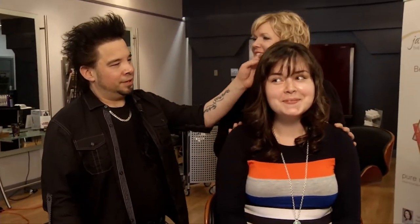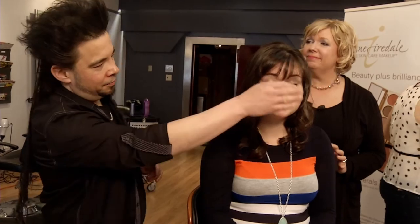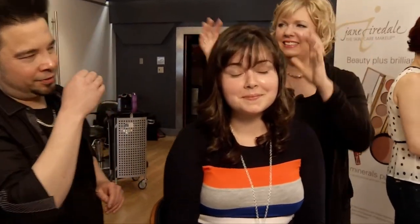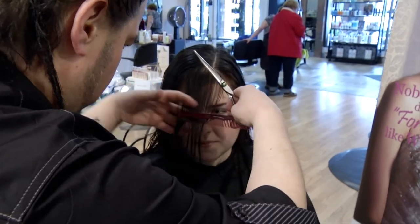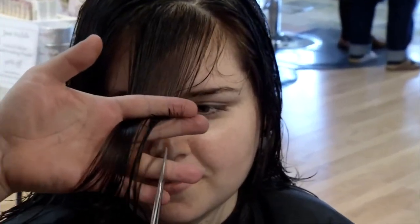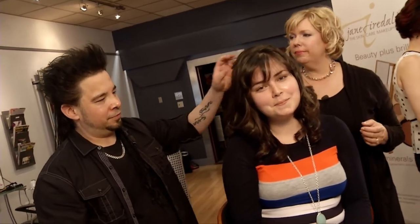Meg Cuthbert, makeover, Jamie J, what'd you do to Meg's hair? Well, Meg has a ton of hair, and she just had it cut the other day, so I just went in and broke up all the layers and put in a bunch of interior layers in her hair, and of course, we cut her bangs off just on the longer side, broke them up with a razor. I then curled it with a large curling iron and finished it off with some spray wax.